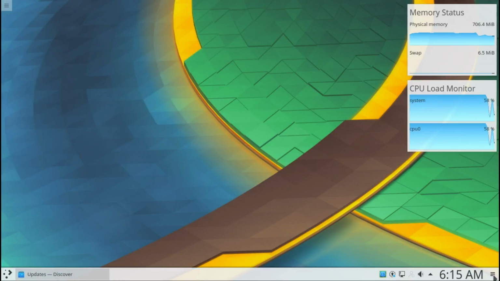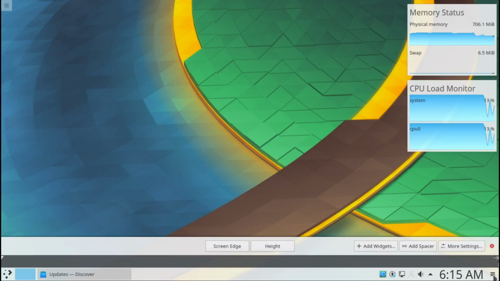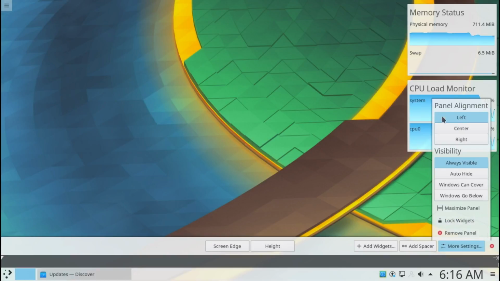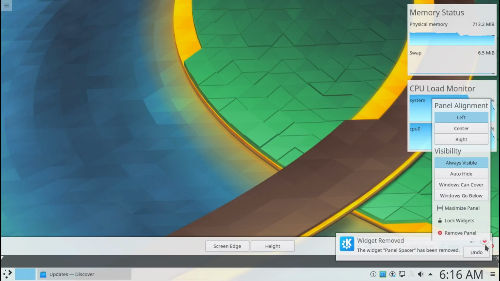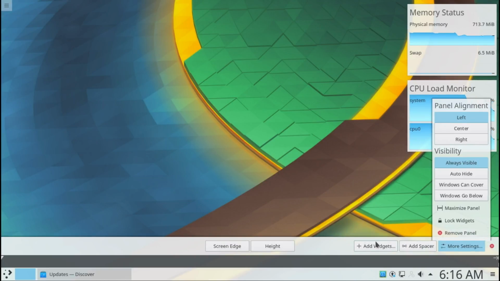Let's go to this menu here. This is all the panel settings. You can move and you can change. You can add spaces. You can remove spaces. You can add widgets, but it's exactly the same as we looked at before where we added these two.